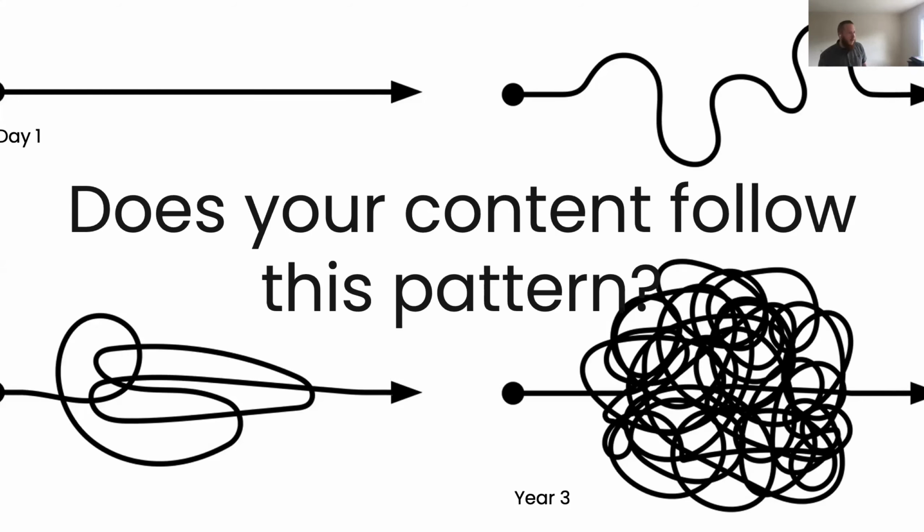Yep, exactly. And does your content follow this pattern? Let's say day one, you launch your website, you just went through a shiny new website refresh, you just went through a year-long process to do your information architecture, everything is pristine and nice, you did your content migration, got rid of all your rot. Over the next 2 to 3 years, as your website grows, your content kind of follows this pattern of going this way and that way until eventually at year 3, I've got this huge mess of content from the 6 pivots my organization went through and the new change in strategy.